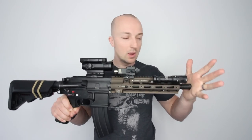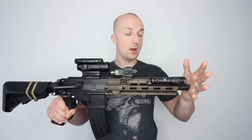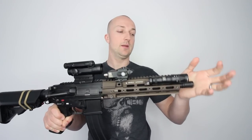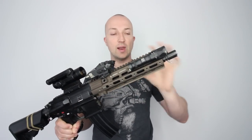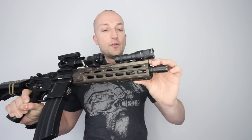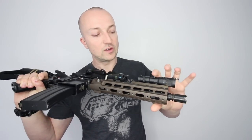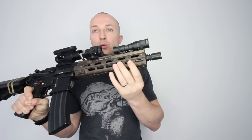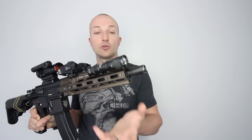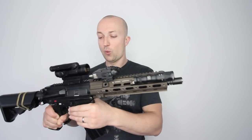Weight-wise it's very hard to tell — if anything I would say the Geissele replica is slightly lighter, but there's very little in it. The main thing is the ergonomics and the flexibility you have with the different rail mounts. As you can see, I've got the L&S Precision Surefire mount — the canted one that allows you to slide it into the rail at the top and on the angles. You can run them down lower as well, but I do like the position of where it is.